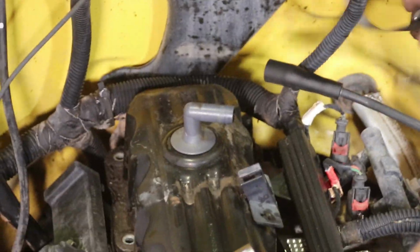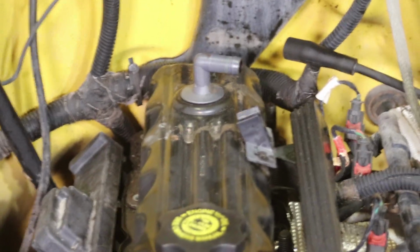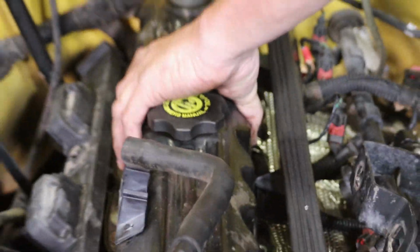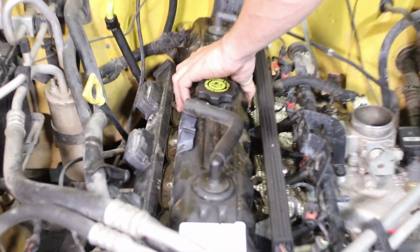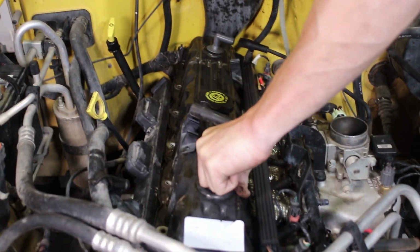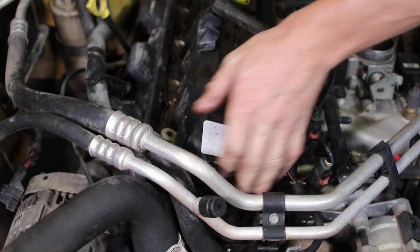And that has the ground wire on it, right? Yes, that holds the ground wire. So whatever you do, you've got to make sure to get that ground wire back on there. There should be a couple more ground wires on this engine, especially from the battery. When you don't have ground wires, you make no power.